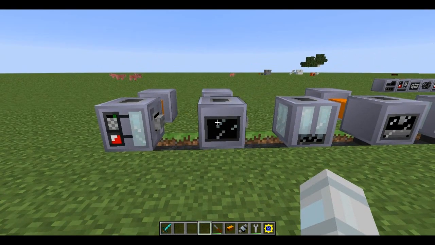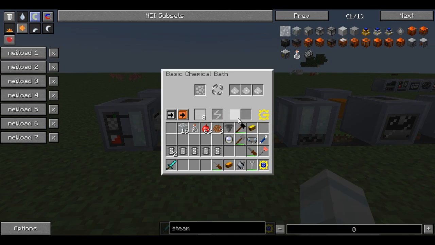Now we have even new machines. We have the basic chemical bath. For those who played the previous version, remember our beautiful industrial grinder. Well, it's not going to come back, unfortunately. The process now has been split in two.